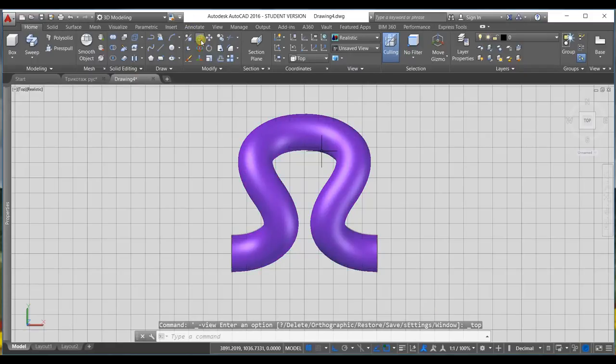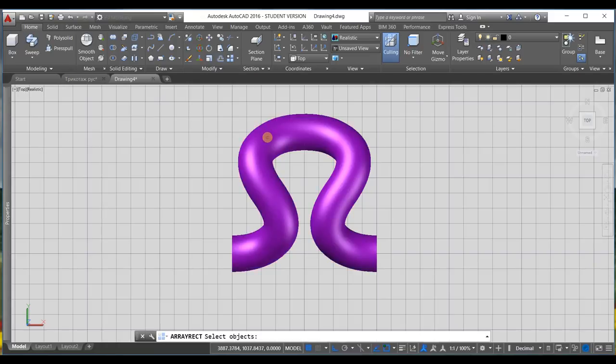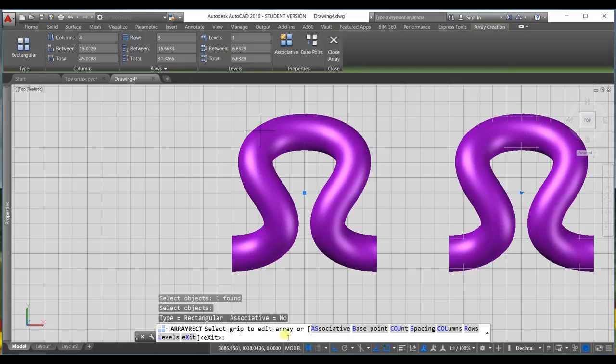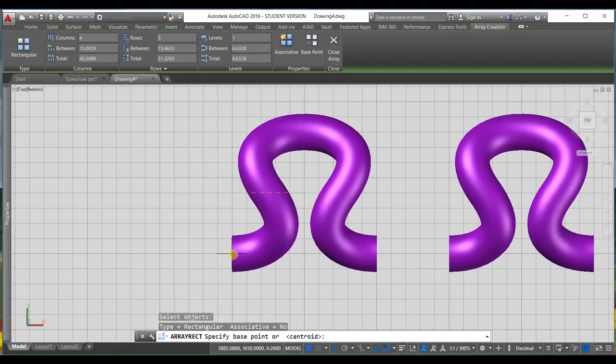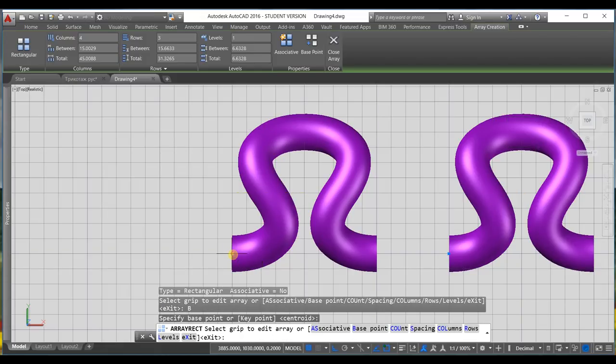and I click on the rectangular array tool. I choose the object, I hit enter, and here at the command line I choose the base point option and I specify the base point here.